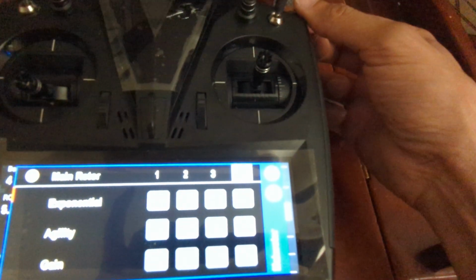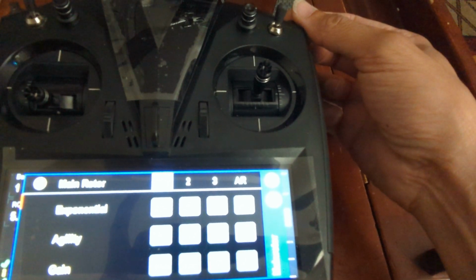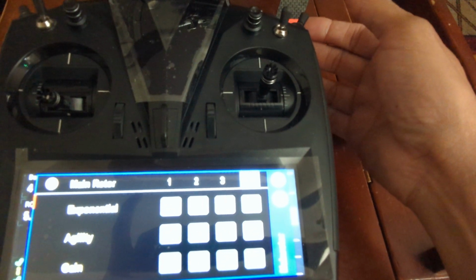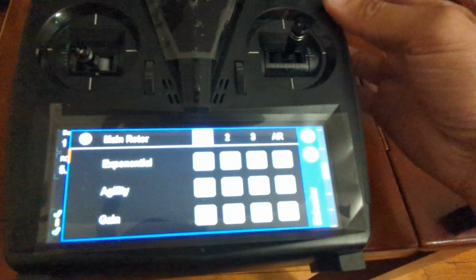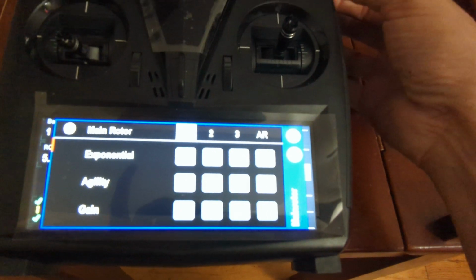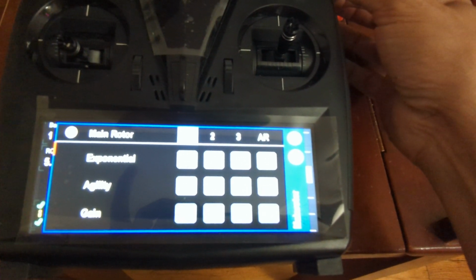Now if I take it out of the idle position, motor off, it goes there. Motor idle, still there. Let's put it on the safety. Motor on. Again, safety's on. So motor idle, we can't get into the auto rotation.